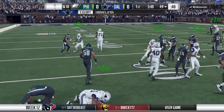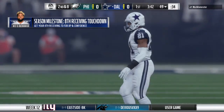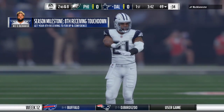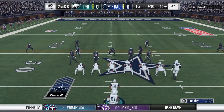And he is knocked down from the side at the 49. 2 yards on the pickup there. It'll be 2nd and 8. Well, he was looking for some running room, and there wasn't a whole lot of it there on that play. I think he was lucky to get a couple of yards out of it because those defenders, they were rallying to the football pretty quickly. See if they stay on the ground for 2nd down.